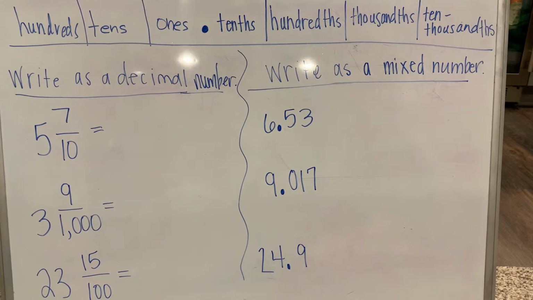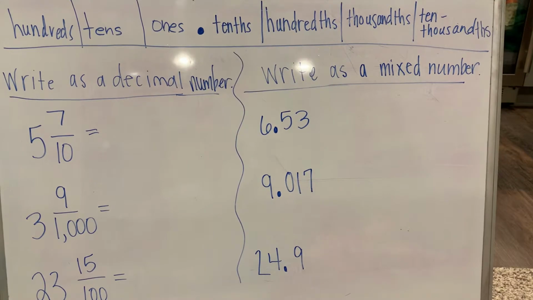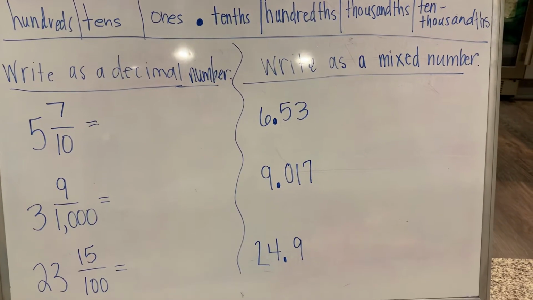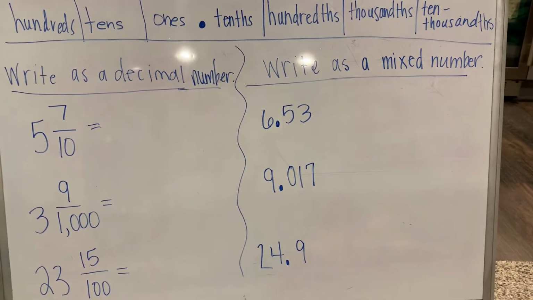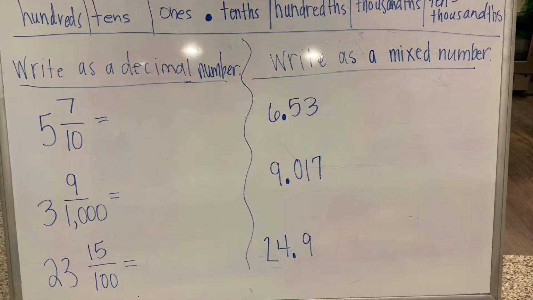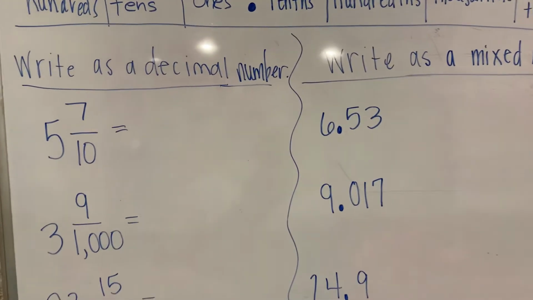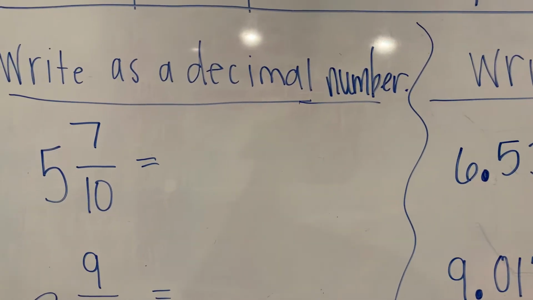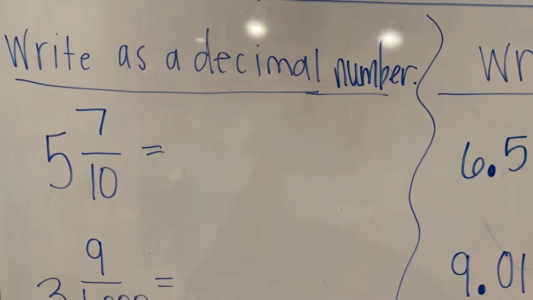But today we're going to look at the left side of the decimal, which is the ones, tens, hundreds, thousands, ten-thousands place, and so forth. Okay, so the whole numbers. So when we have a mixed number, we have a whole number and part of a number. Okay, so fractions and decimals, remember, are part of a number, part of a whole number. So let's take a look at this first side, writing a mixed number as a decimal number.